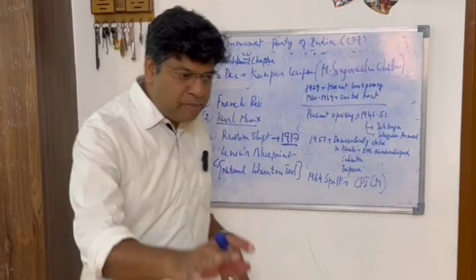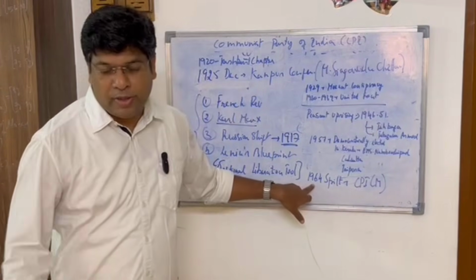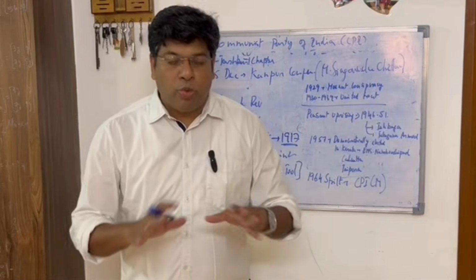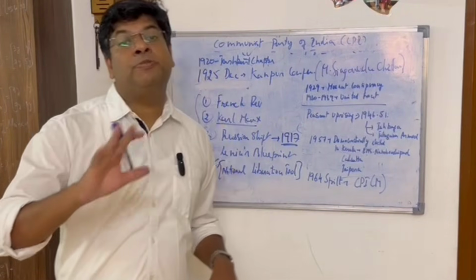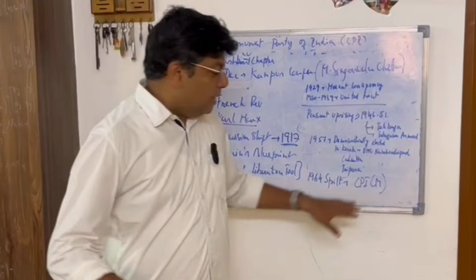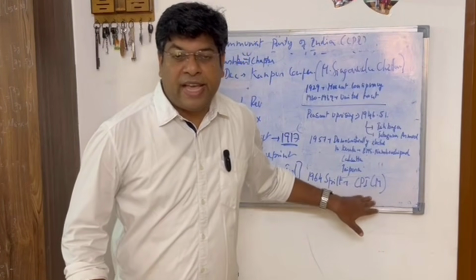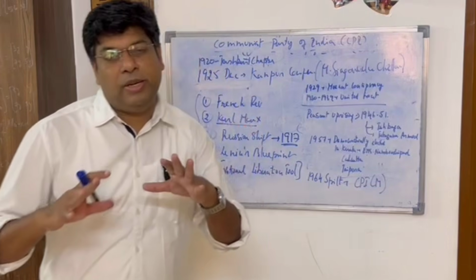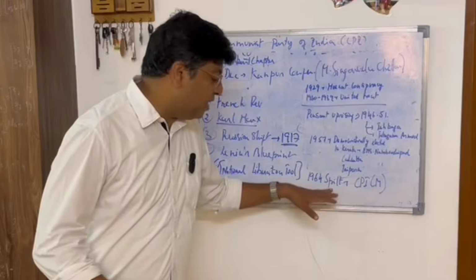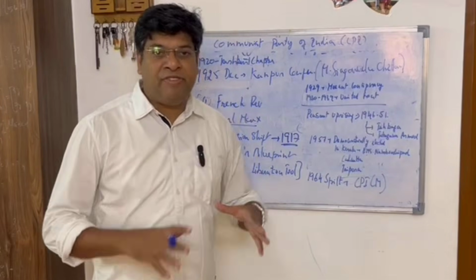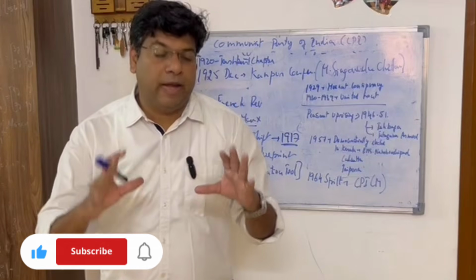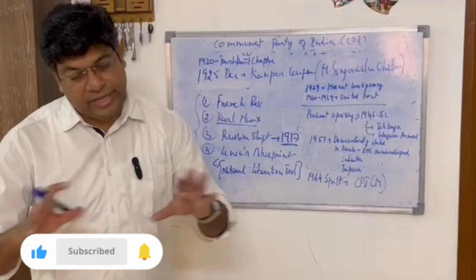Another important milestone is 1964. This is where the Communist Party of India divided into two. One is the Communist Party of India, and the other is the Communist Party of India Marxist. That happened in 1964 because the CPI Marxist was backed by the Russians. They had that Russian ideology, whereas the Communist Party of India had that Indian flavor. So there was some ideological difference in the year 1964, and because of that it split.